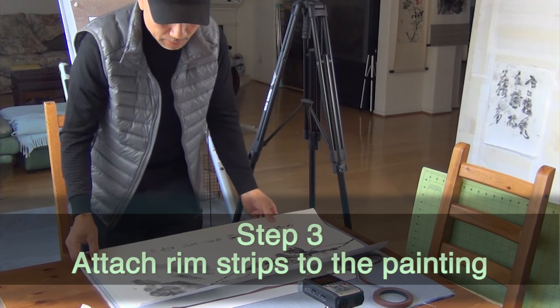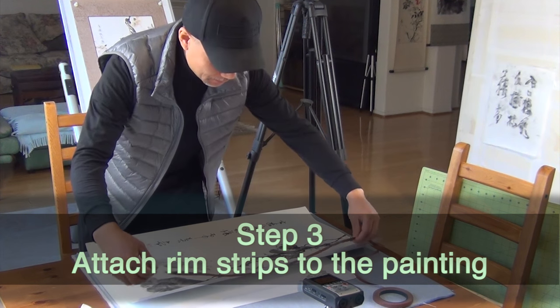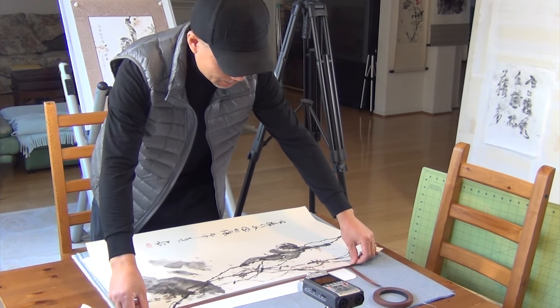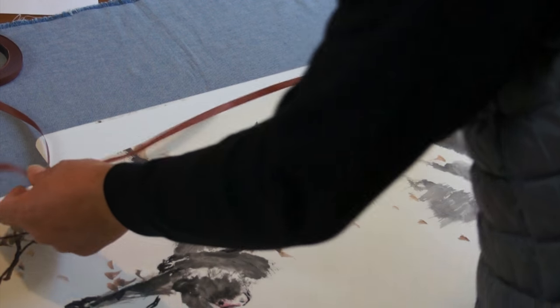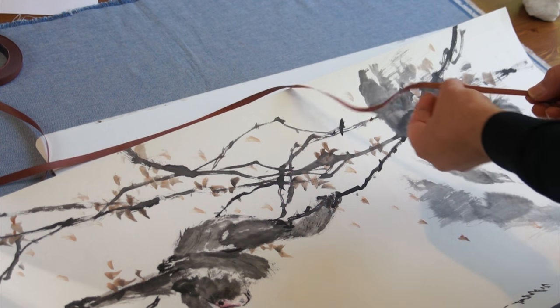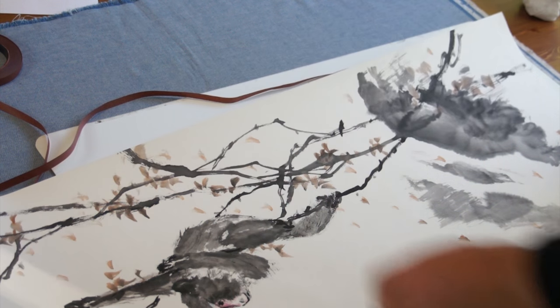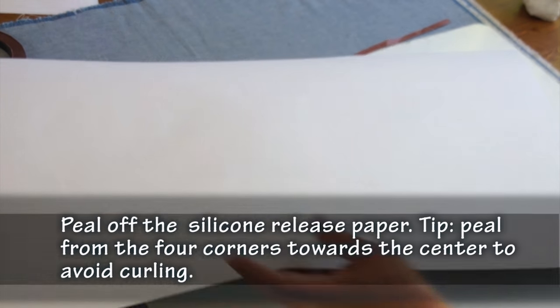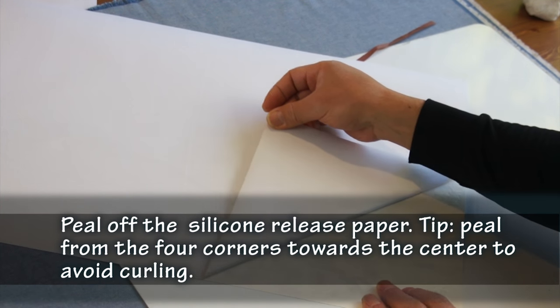Okay, the next step is to add or attach supporting strips to the painting. This is the supporting strip. It's an iron-on product also. One side is colored paper and the other is backed with silicone adhesive. So we need to tear off the back of the original painting, peel off the release paper, and leave the adhesive on the back of the painting.